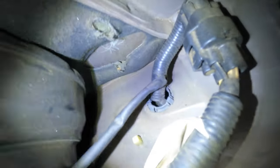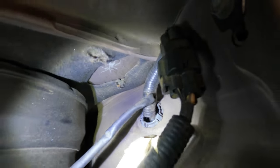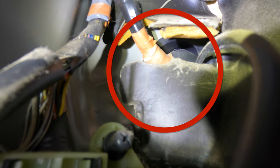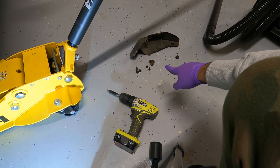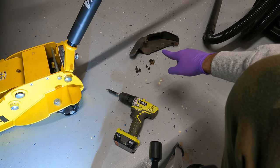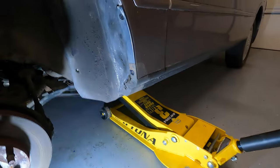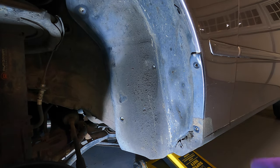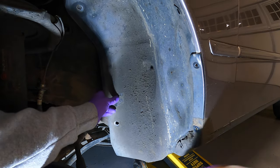Option two is to go through the fender. So we already have a bunch of wires going this way, so we can just follow that path as well. And if we go inside the car, you'll see right up there, you got a bunch of wires coming through the fender, so we can just go through that rubber boot and follow that pathway as well. Okay, so I took out about 9 screws, including the screws for the mudguard. So once you take out just these couple screws up in this area right here, you can just yank this fender out of the way.